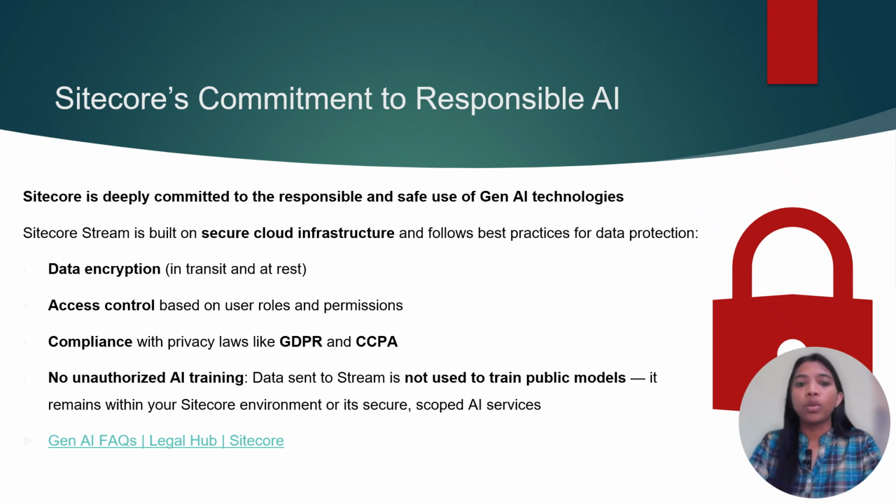It also follows all the privacy laws like GDPR and CCPA. Also, we can access all this data, even in Sitecore Stream, only with particular roles and permissions. And while transmitting and while storing, the data is in encrypted form. So Sitecore is deeply committed and deeply responsible for the safe use of these AI technologies. So we can completely trust Sitecore and be confident about our data.